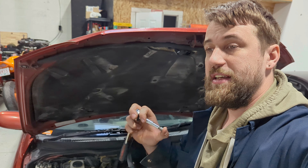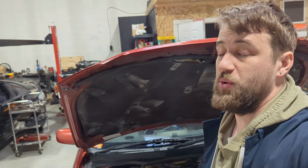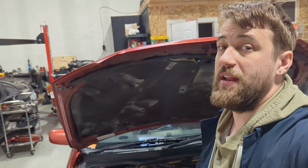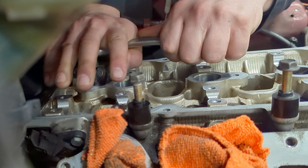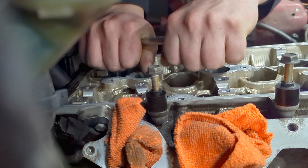The correct tool is on order but it's not supposed to arrive until beginning of February — I even paid for express shipping. I don't want to wait that long, so I'm going to attempt to break these bolts loose with this. If it works great, then we'll put the new ones in with the correct tool. Wish me luck — if I strip one of these it's a real bad day. Okay, first one feels good, doesn't feel strippy.